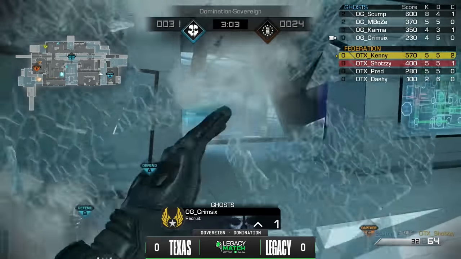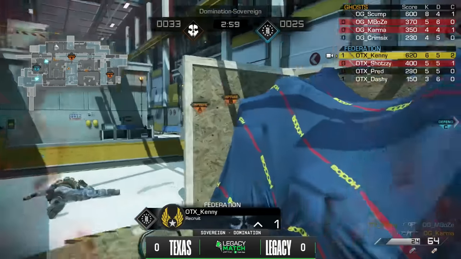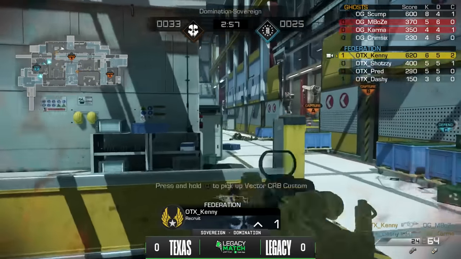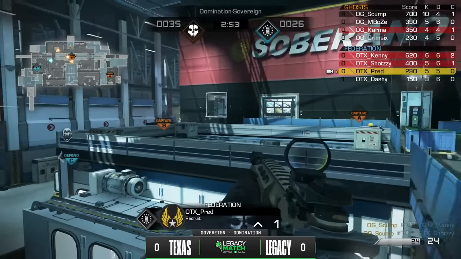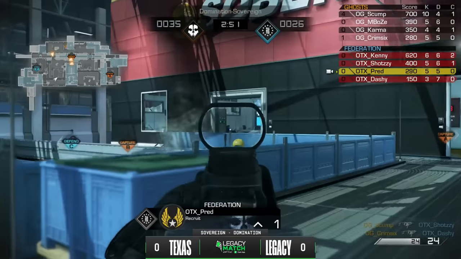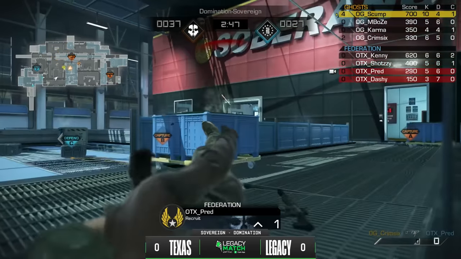Yeah, it looks like OpTic Texas is going to gain control again of that middle area to get B back, because there's no way to get out of this. Luckily, no goose eggs to start everything off. It looks like everybody's at least finding level footing to some degree here. Scump is our first one into double digits, 10-4 for him.